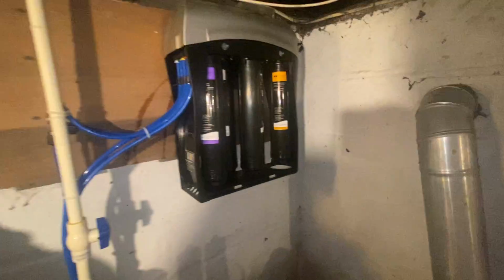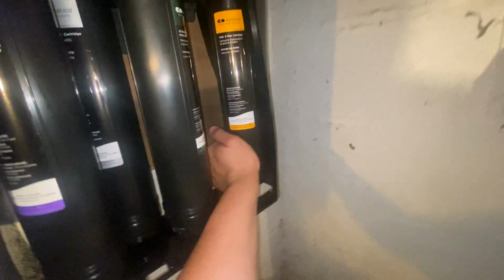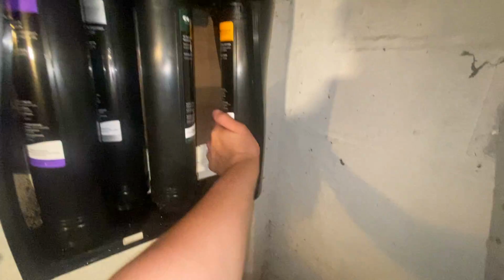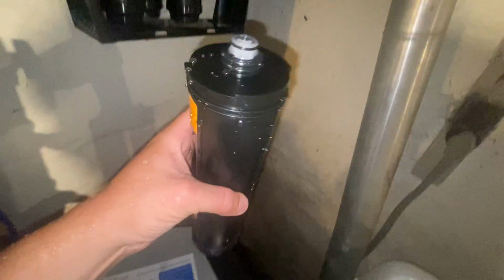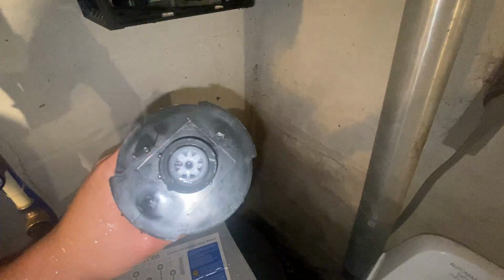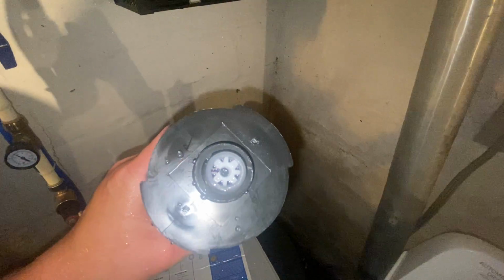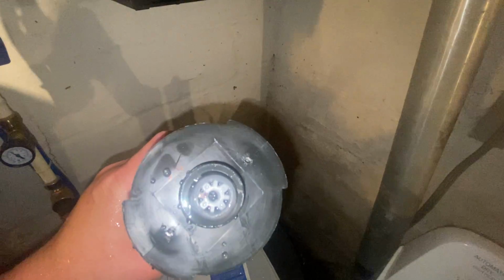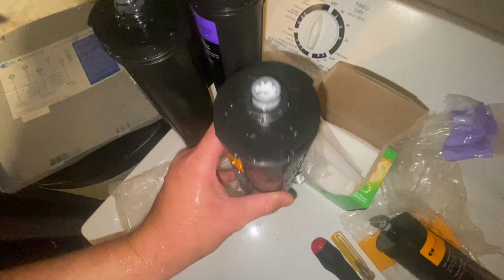Okay, so to get the orange filter out, it's the same as the others. You should just be able to twist it and drop it down. You'll notice that there is a hole directly under the orange filter to help get it out. And do you notice there is a black dot in the center of this filter? That is actually the meter gear post. If you look inside either of these other filters, you'll notice they do not have that. And that is the tricky part with this filter.